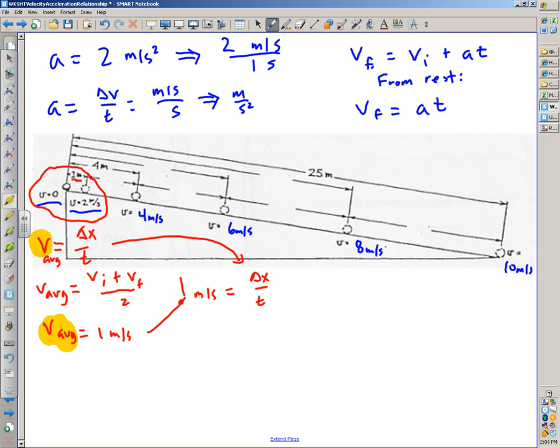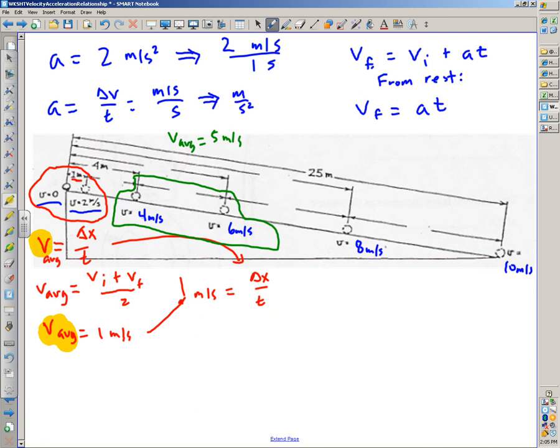Because look, there's a bunch of spaces on that chart that they didn't give you. Like this one right here. So let's take a look at this section right through here. Based on the discussion that we just had, what would be the average velocity during that interval? Right. 5 meters per second is the average velocity during that interval.